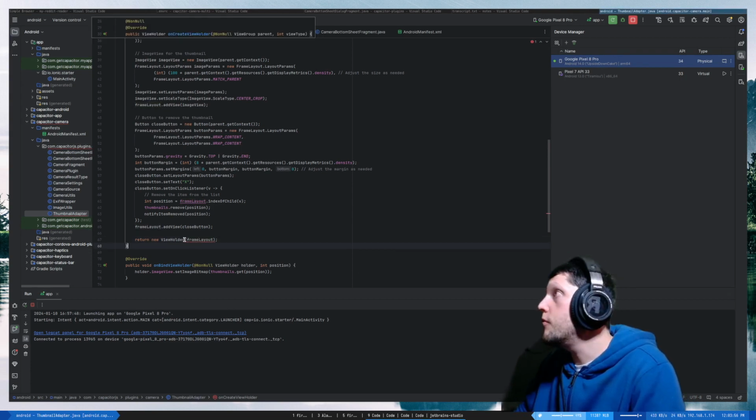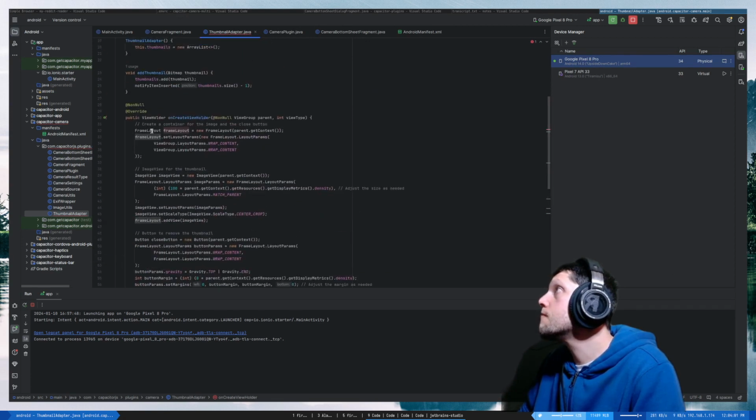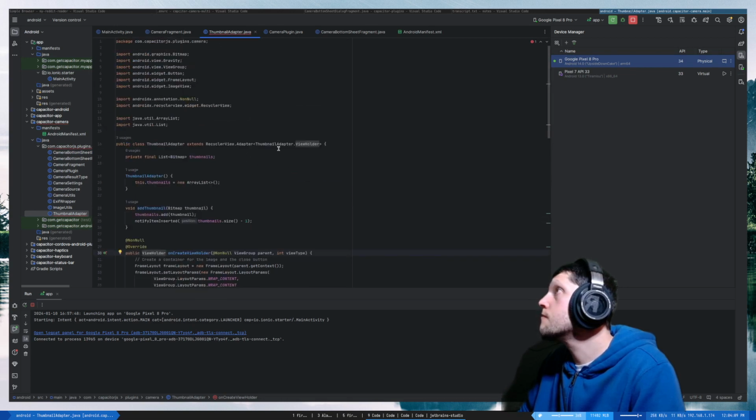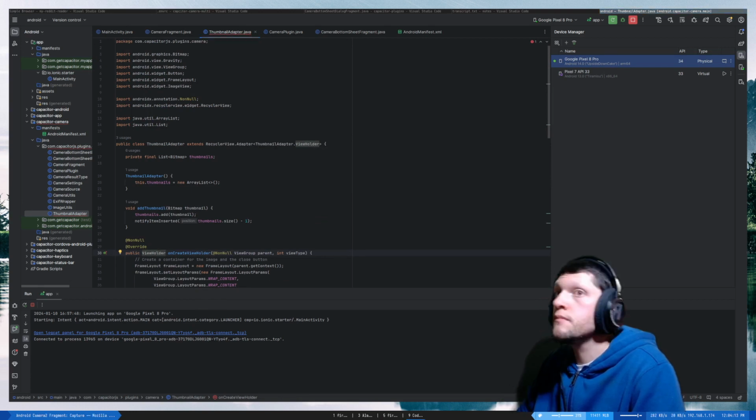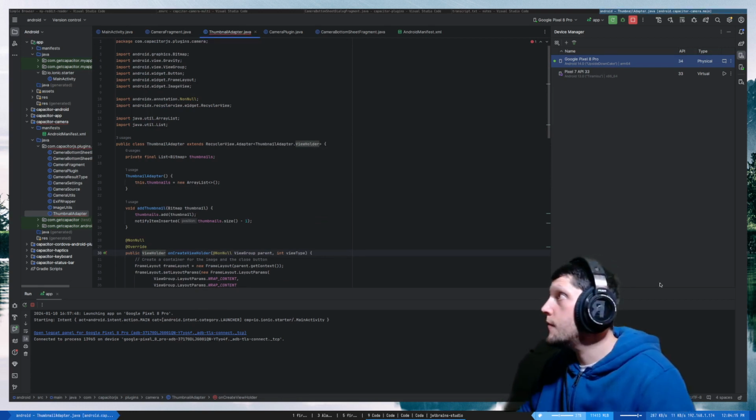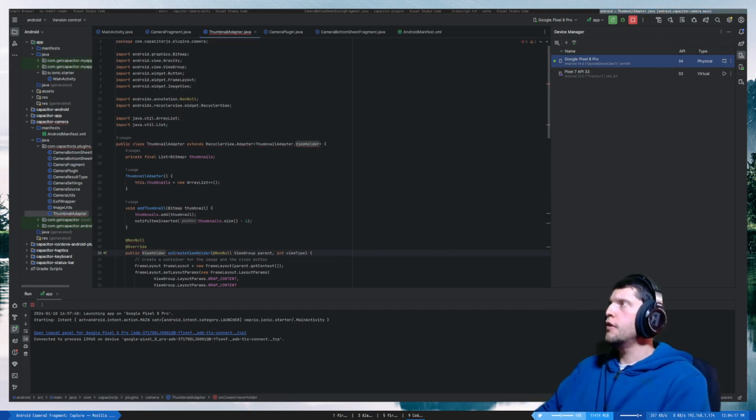New view holder. Okay, how should I handle this?